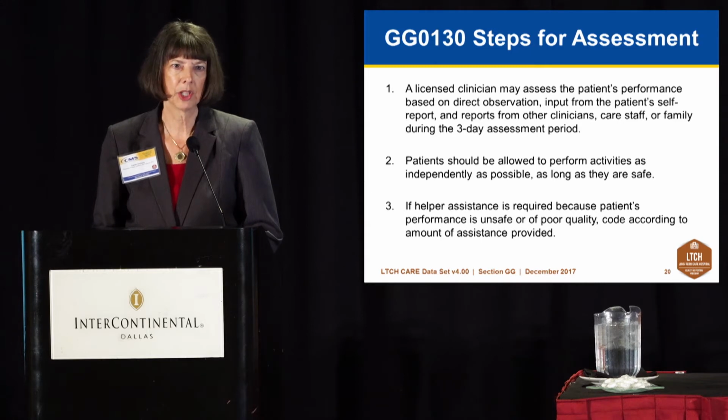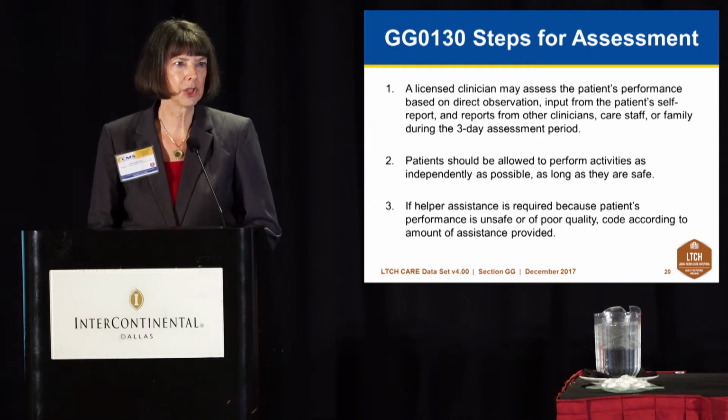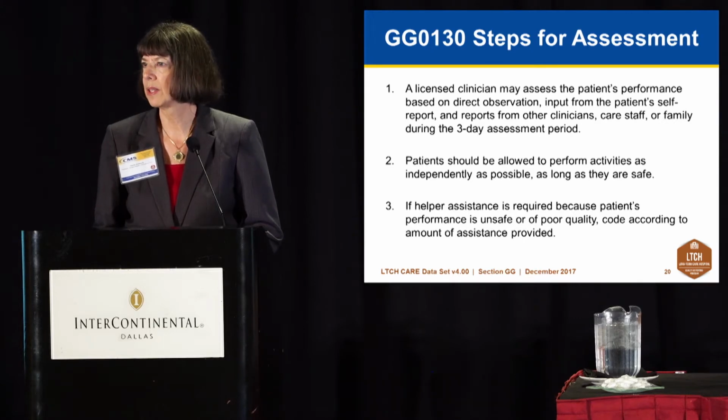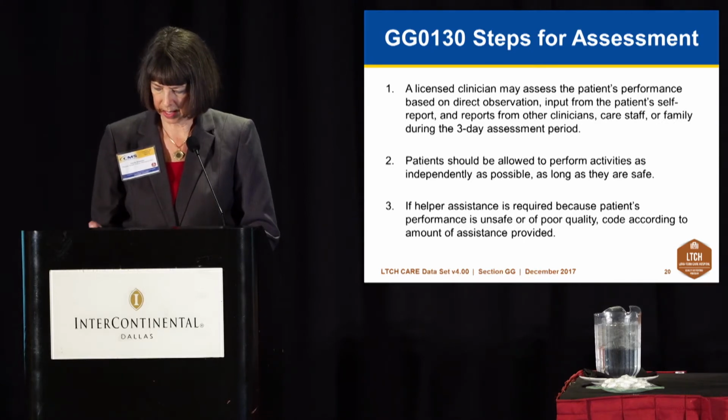Patients should be allowed to perform as independently as possible. We want to give them that chance in terms of being able to get their baseline, as long as they are safe. If a helper does assist the patient because of patient safety concerns, if they're unsafe, or it's of poor quality and we want to ensure that they complete the necessary item, you should code according to what amount of assistance is required for that item.